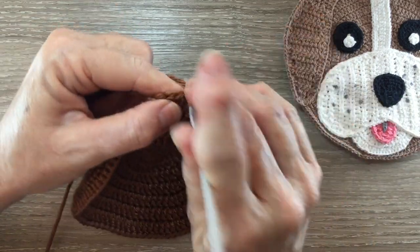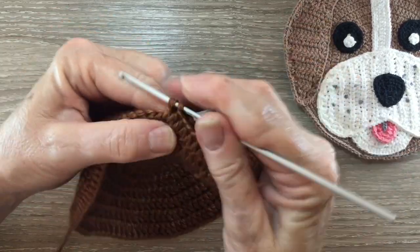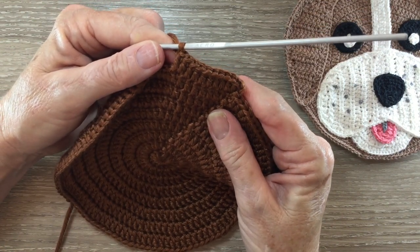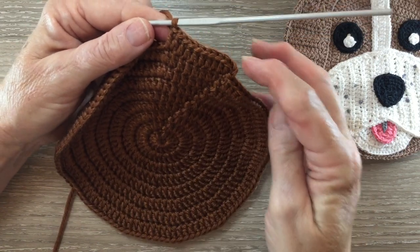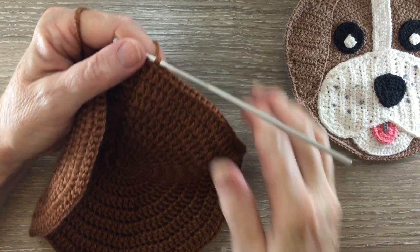And then 2 double crochet into the next stitch. And we'll repeat that to the end of the row. 1 double crochet into each of the next 7 stitches, and then 2 double crochet into the following stitch all the way around to the end. So I'll complete this row and I'll be back.